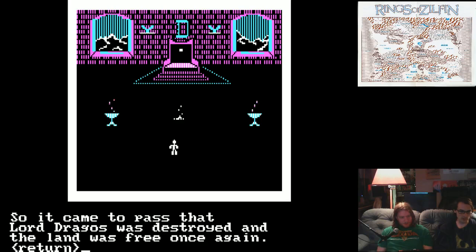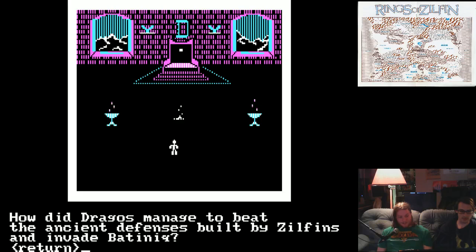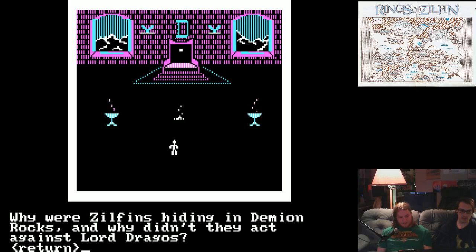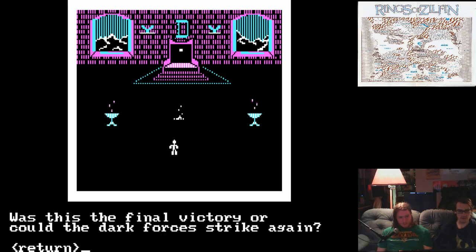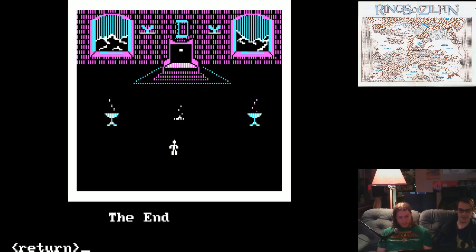Okay, so it came to pass that Lord Dragos was destroyed and the land was free once again. But many questions remain unanswered. How did Dragos manage to beat the ancient defense built by Zilfins and invade Bethany? Why were Zilfins hiding in Demian rocks, and why didn't they act against Lord Dragos? Was this the final victory, or could the dark forces strike again? In ages to follow, answers to these questions were to be found. But that's another story. The end.